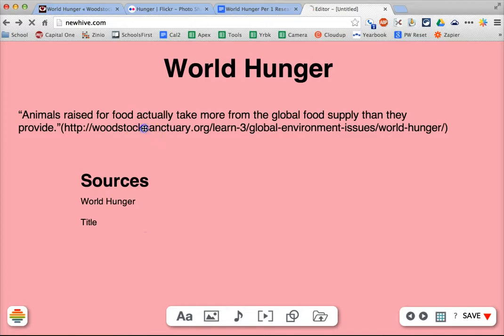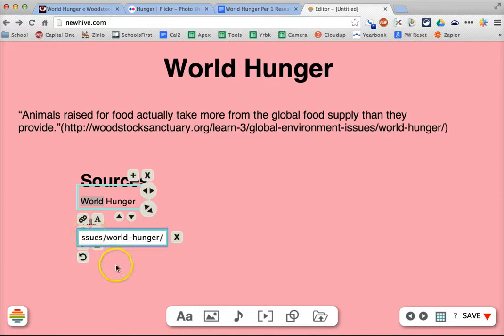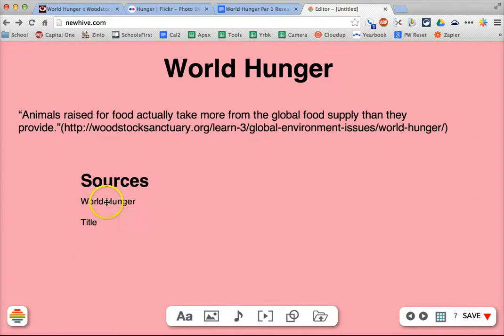Now, if you've done this and you already have a link built in for these sources for where they need to go. Let's see. Oh, you know what? It looks like it doesn't save unless you hit enter. So when you paste it in, make sure you hit enter so it'll save that source.